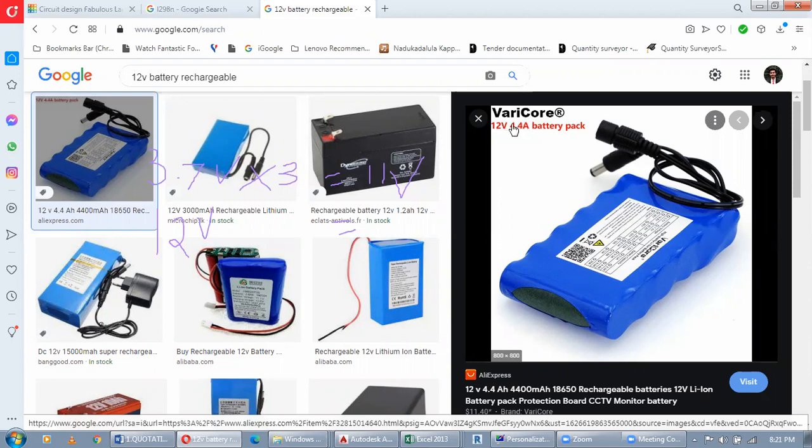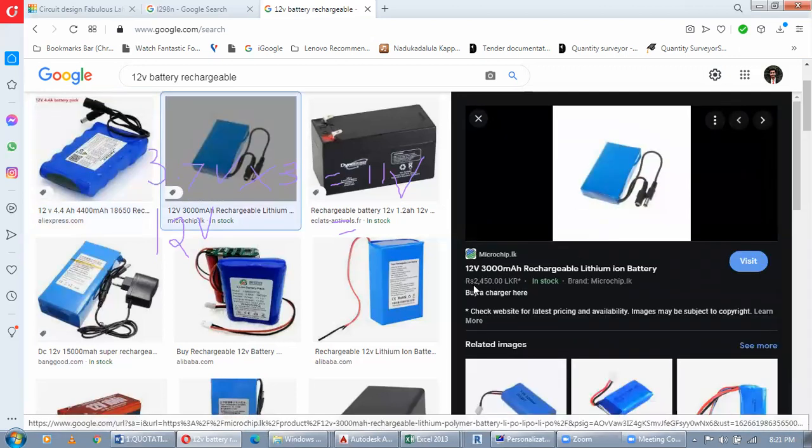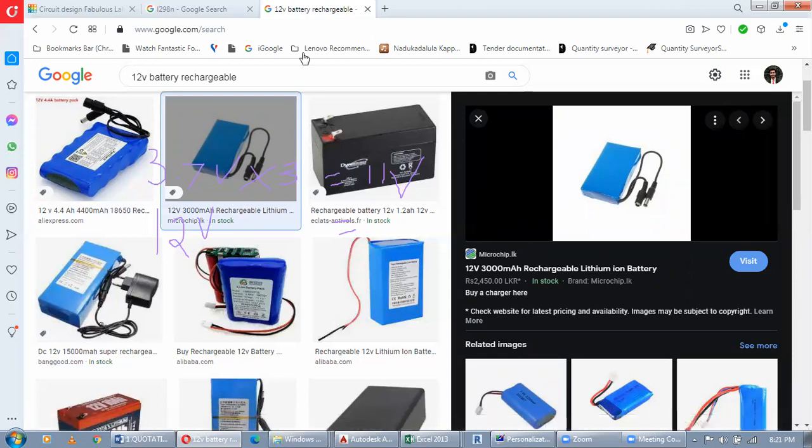You have to be aware of the current, how much current we obtain. Basically 2 ampere current is enough, right? This one is a higher current, 4.4 ampere. You can obtain 2 ampere, or maybe this one, 3 ampere, right? So 12 volts, 3 ampere. You can obtain this.